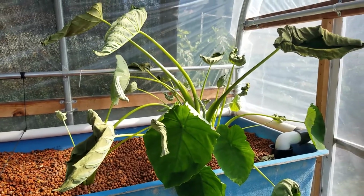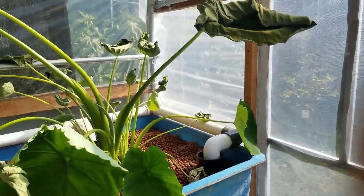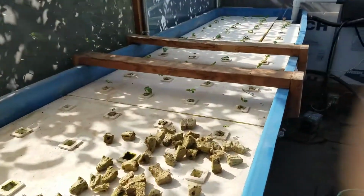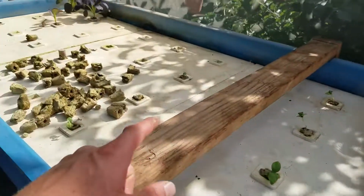So the taro is still looking pretty sad after a few days. You can see the leaves are still pretty dry, so I'll cut off most of those dry ones, and then I'll update you later on how it is going. Hopefully it recovers. Then I also planted a bunch of basil over here. So I'll plant some more and fill up this area.